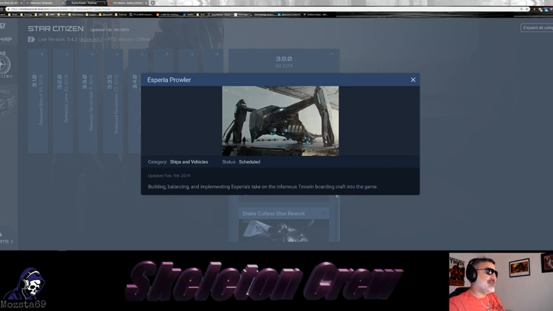So, anyway, Esperia is making a Tavaran boarding craft. I think, correct me if I'm wrong, I'm looking at the picture, those blue round circles, I think they are the docking ports. There seem to be four of them on the side. I don't know what a boarding craft is. You'd have to be a very hardcore military, pirate slash military organization to have boarding crafts, I suppose.